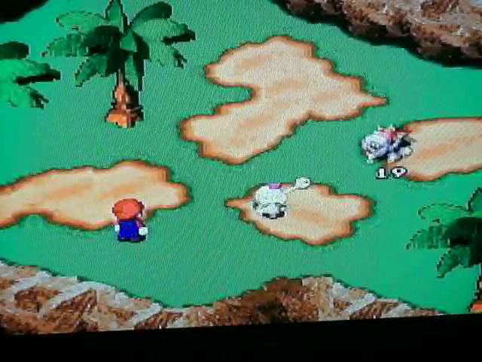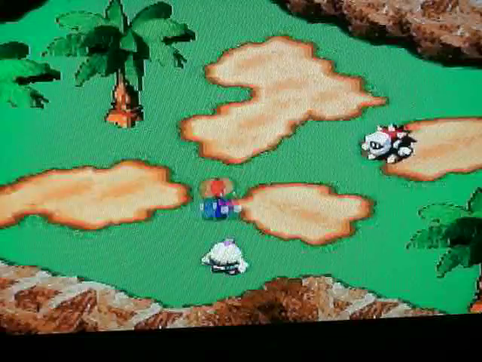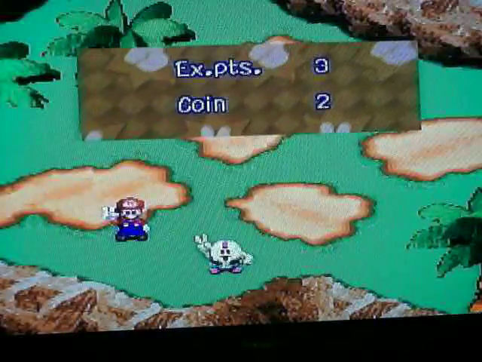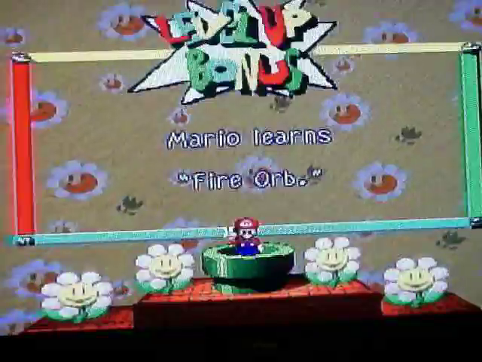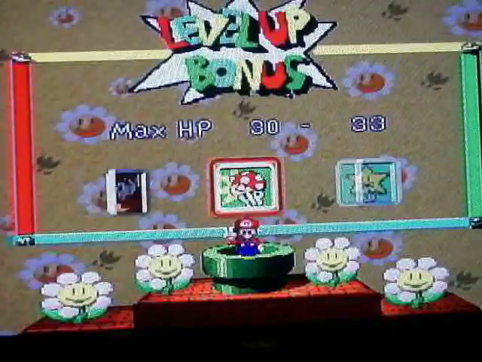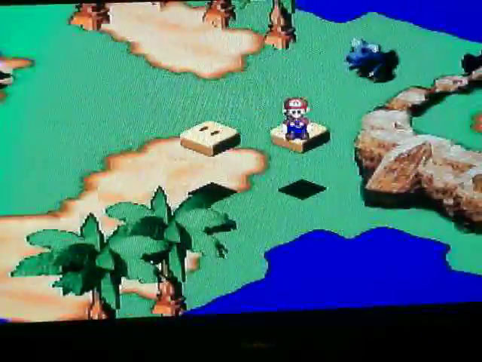Actually, yeah, I killed Spikey. What? Oh, thank you. I'm like, Mallow, why didn't you kill Spikey? You're leveled up enough. But apparently I'm wrong. Okay, Mario leveled up, and he learned Fire Orb. That was the move that was going to be really useful for the next boss fight. And attack, even though the defense didn't go up as much as I wanted, but at least we got it. Okay, they just respawned, so don't even bother.